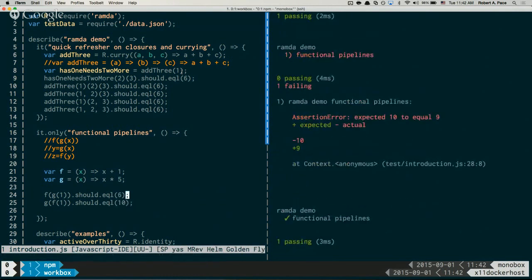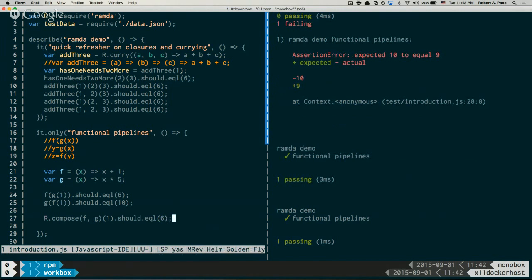So again, this kind of functional composition is the goal of Ramda. You want to create a pipeline where you start with some input and you want to get to some output, and there may be X number of steps in between, where each step can be very clean and single responsibility, to just take this input, transform it some way, and produce this output. So then we use the Ramda methods. If I have R.compose f of g, and I send the 1 through, that'll equal 6. If I have the same g with the f, that'll equal 10.